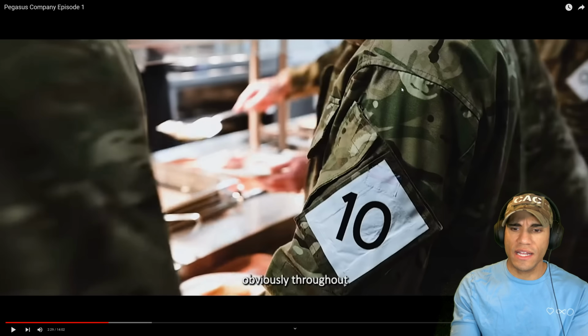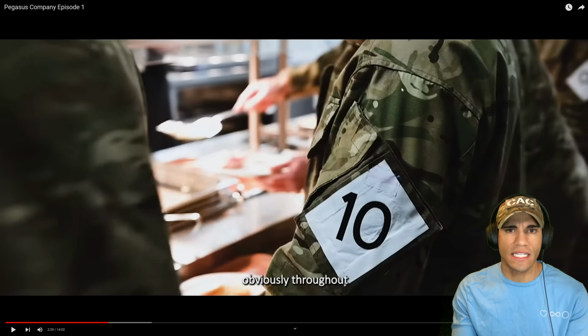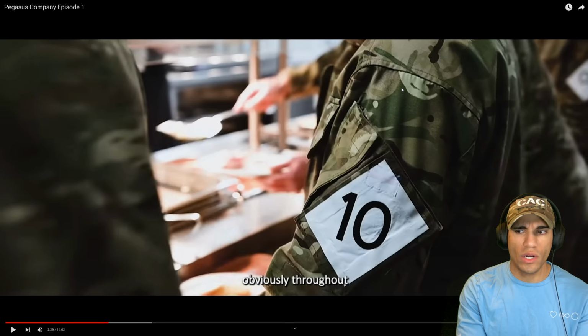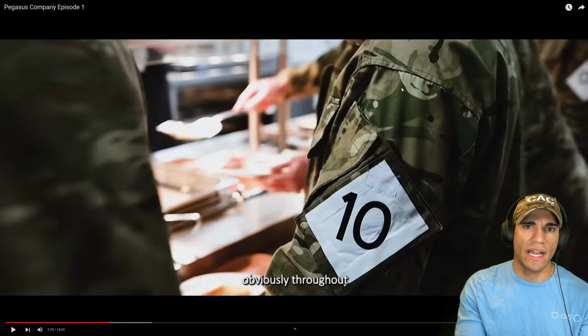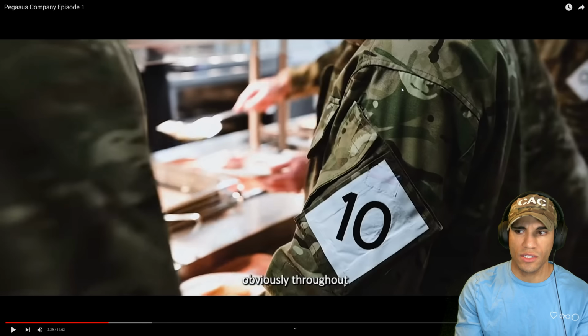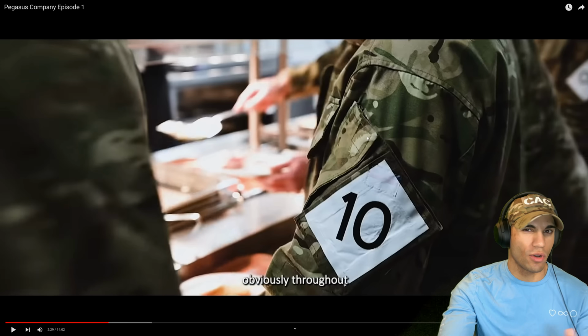So I always pictured P Company as some initial thing that you would have to get through before you actually got into the paras, but it seems like they're saying there was a 20-week actual airborne infantry sort of training where most of the formation and most of the weeding out is done. So I'm not really familiar with that. I guess they're using P Company to weed out even further to make sure that you have the most solid guys actually getting into the paras. So, okay, it was definitely different from what I initially pictured. Again, if I have that wrong, let me know.